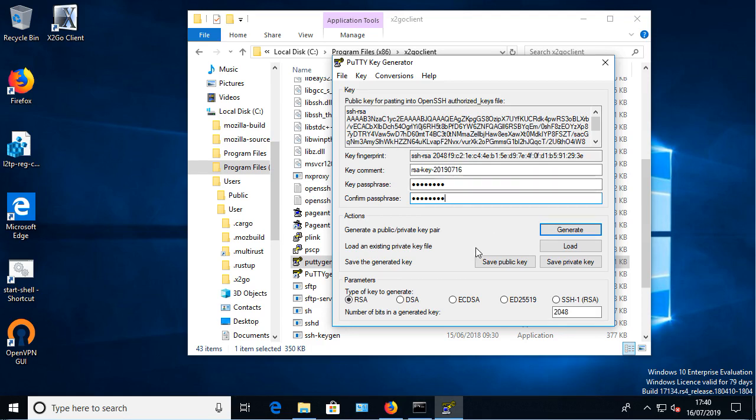So what you do is we have to save both the public and private keys.